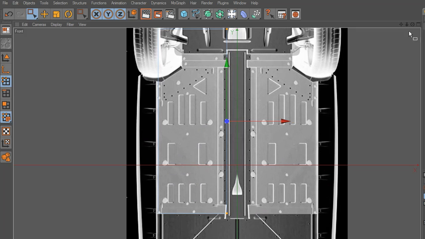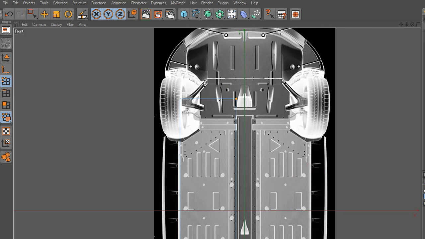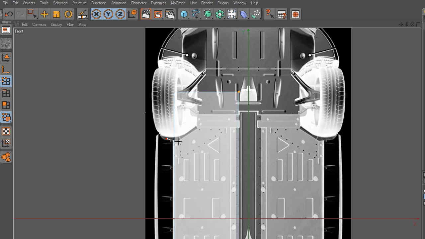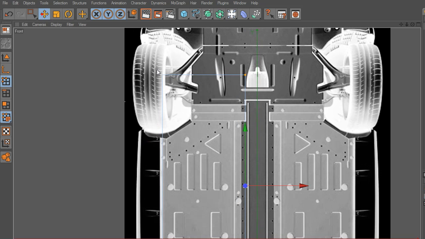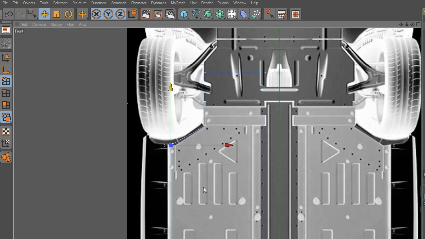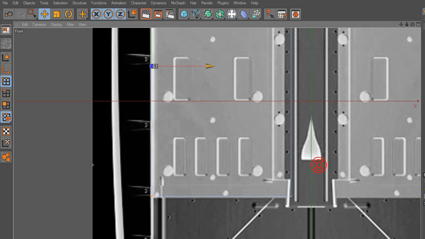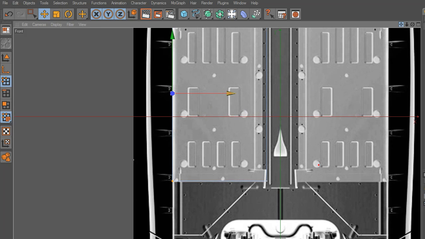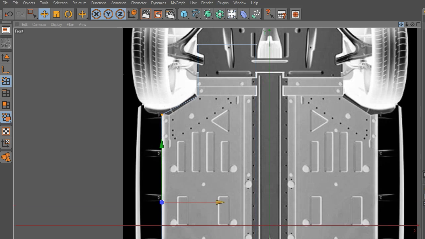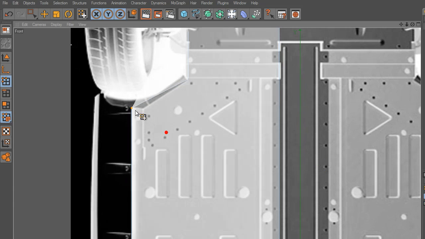Then we make some cuts and continue on lining up. We add a point here and then we move these points above.